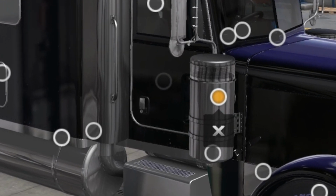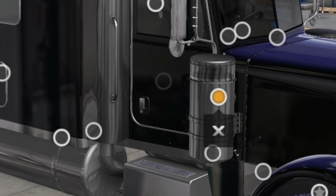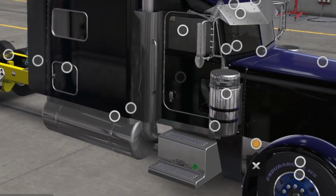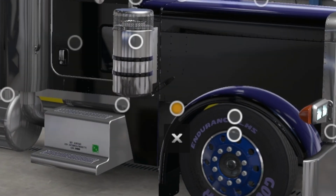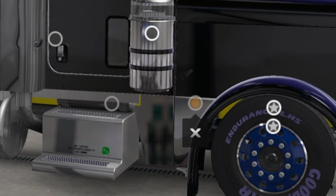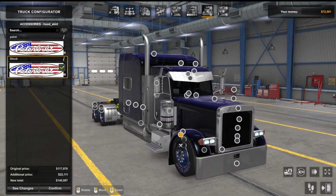The air filter outside. We've got three versions. That one with all the lights. We've got four chrome. And we've got four stock with lights again. I'm going to get a fan, so later on we can add more lights to it. Hood skirt. That's that piece down here. Now we've got paint. Oh, we got chrome. I think chrome works best there. Really does. Okay, let's get to the front.